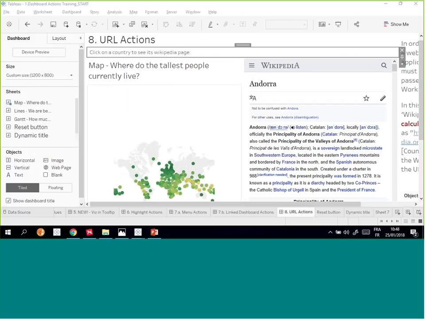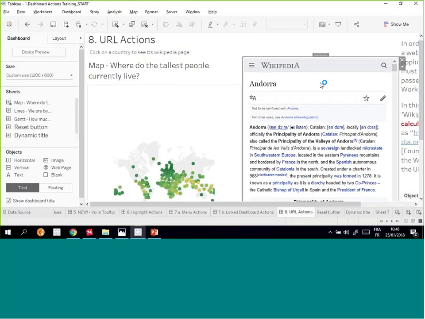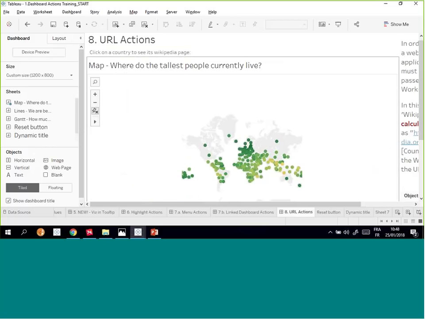Someone is asking how to jump to a dashboard in a different workbook. You could do it with a URL action, actually, if you publish the other workbook. Let's say I've published another workbook and I want to link to it. I'll just need to create a field.